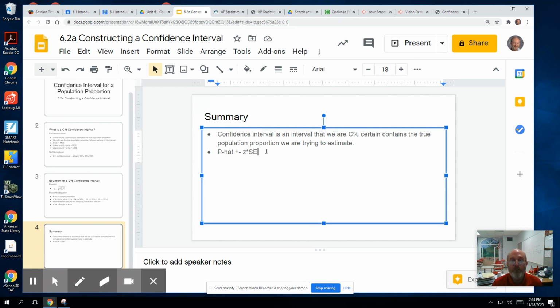Okay? And this means that at the center of your confidence interval is always going to be your sample proportion. So sometimes in a multiple choice question, they will give you a confidence interval and ask you to identify the sample proportion. It's just the average of the lower bound and the upper bound. They may ask you to identify the z for a particular confidence level. I'll teach you how to do that in the next video. But this confidence interval is just a way that we come up with an estimate for the true population proportion.